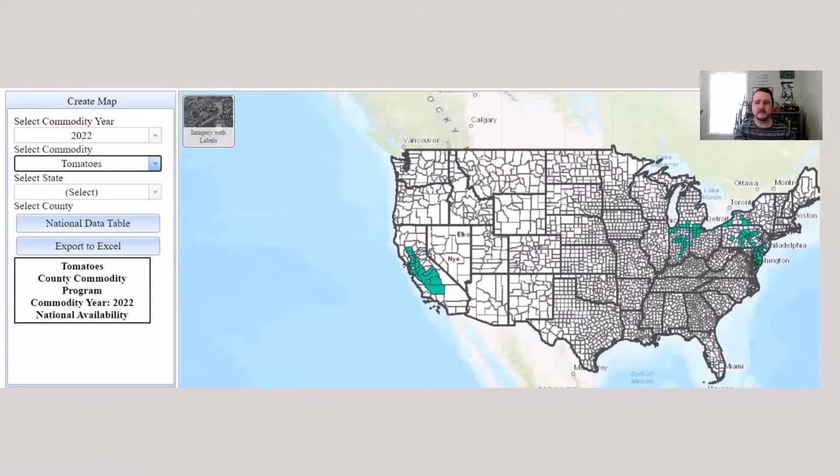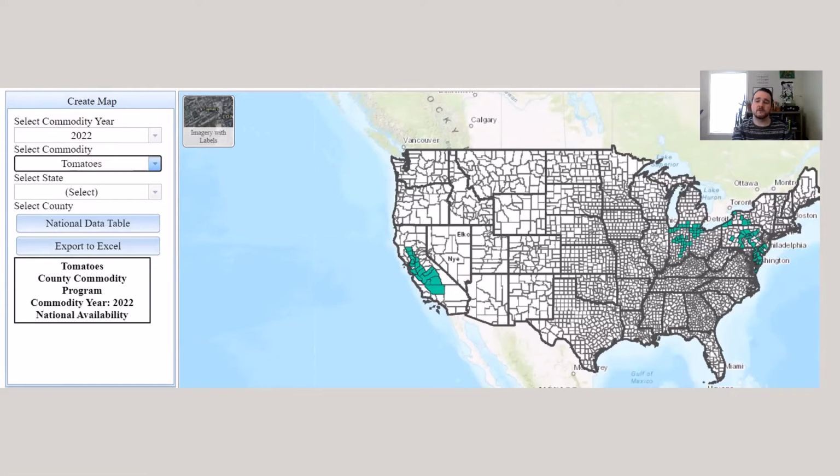And next, tomatoes. So I selected a common horticulture crop you see at farmers markets, you see at roadside stands. So of course, there's got to be a ton of counties with tomato policies, right? Well, no, it's some in California. There's several in Indiana and Michigan, a couple in Ohio, and then some more up in the Northeast. But there's no counties with MPCI tomato in Kentucky.